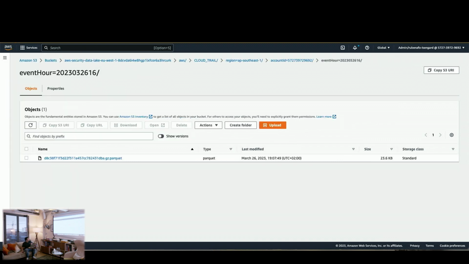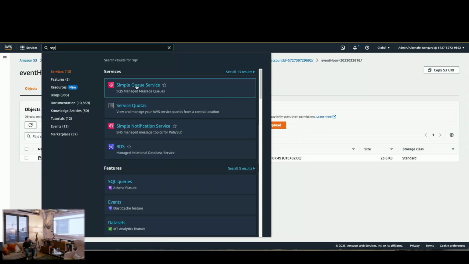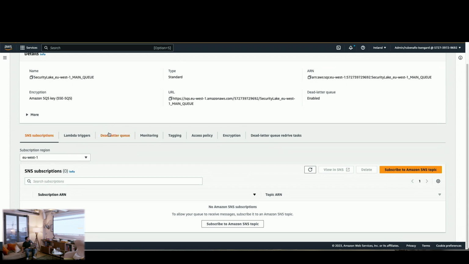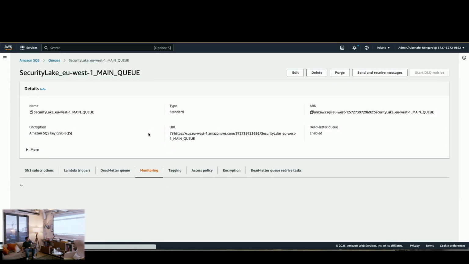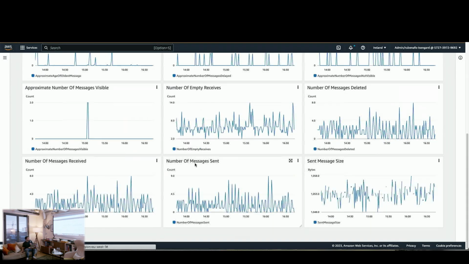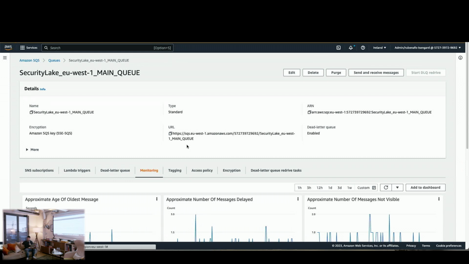And now I'm going to jump into the other part of the demo that I have for today, which is OpenSearch. So, okay, what's going on here? I enabled Security Lake in 5 different regions. Data is stored on S3. There is an SQS queue that's actually generating events for every single data item that's stored on the rollup S3 bucket, right? So that means all the data that I have for all the regions is going to one single place, and it's available from this queue.